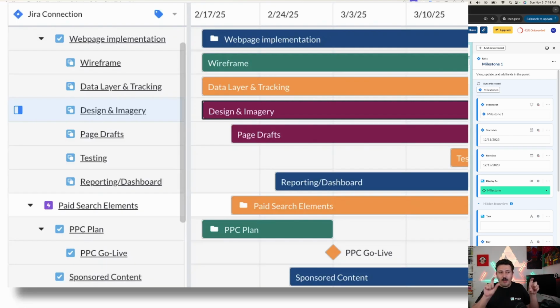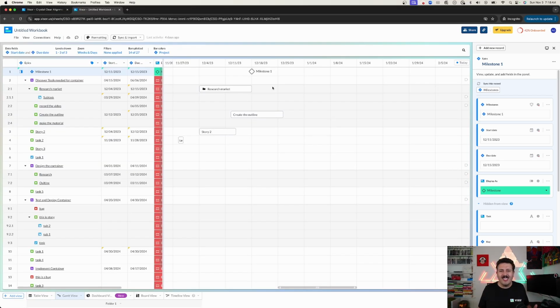And this is really cool because now we can drop milestones wherever we need them to really show a much more powerful Gantt chart, which again, Jira is gonna kind of do it with the fixed version, but it's not gonna do it like in the traditional sense of how we expect to see milestones on our Gantt charts.